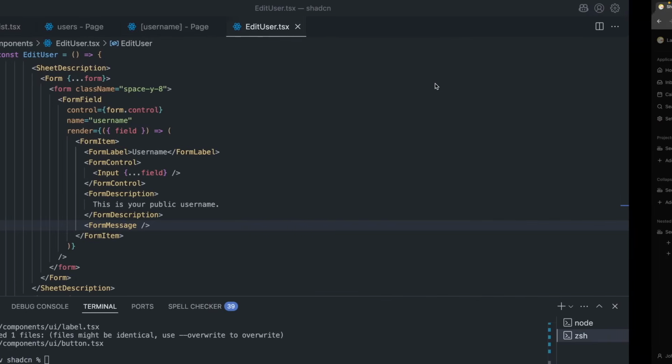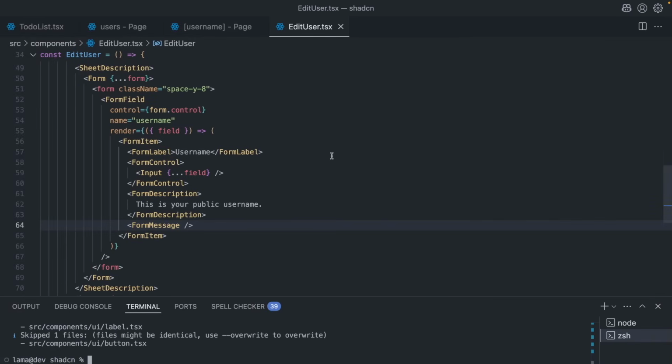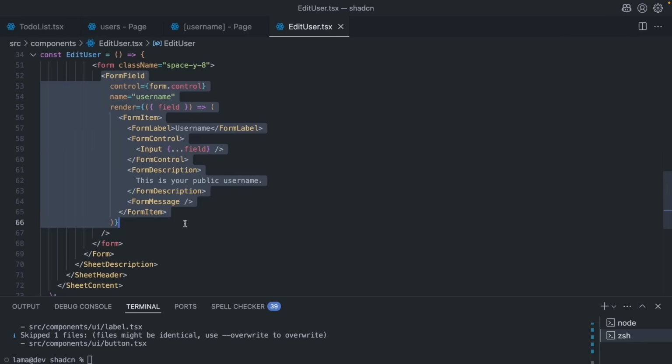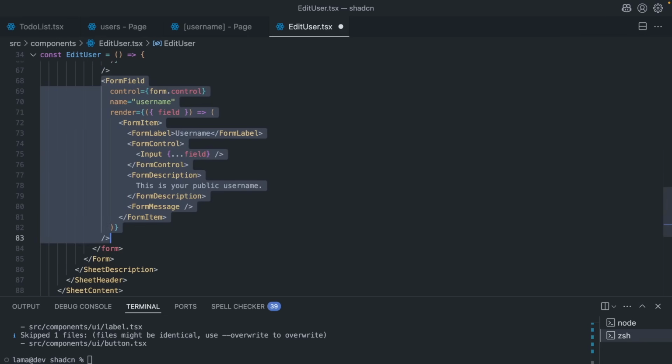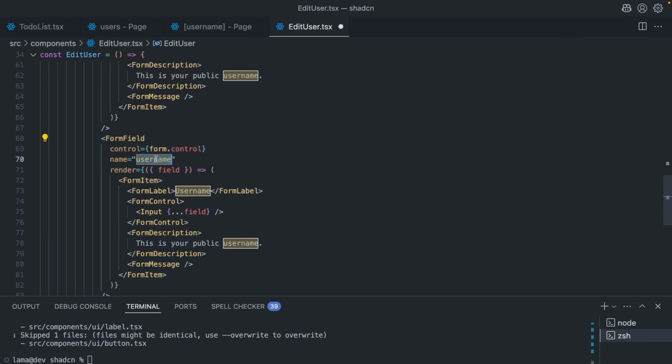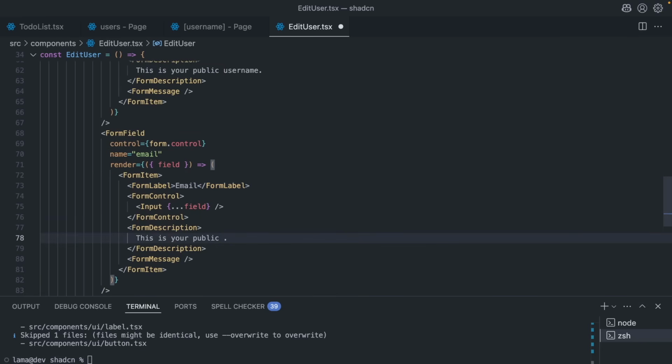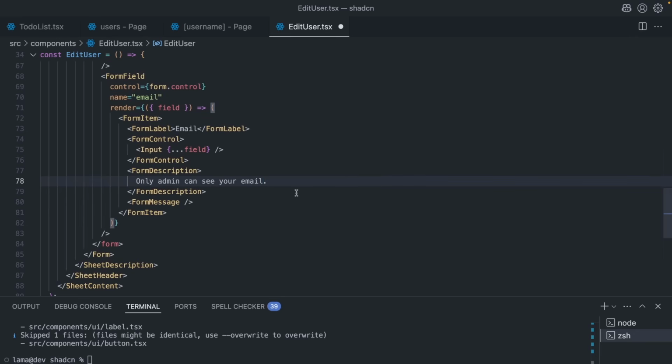Okay, let's do the same thing for the others. I'll copy this. This time it's going to be email. Let's change the description. Only admin can see your email. Another one.